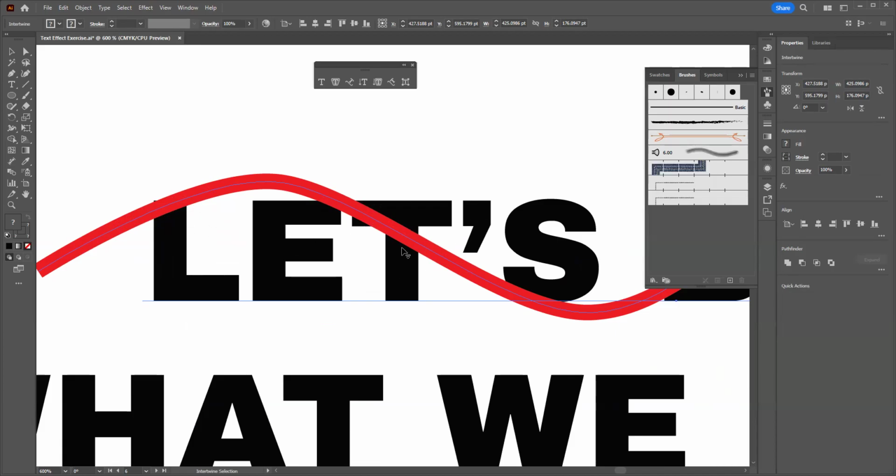Suppose you want to send this stroke to the back. Click, and you can see it looks like it's in the back. Even here also.